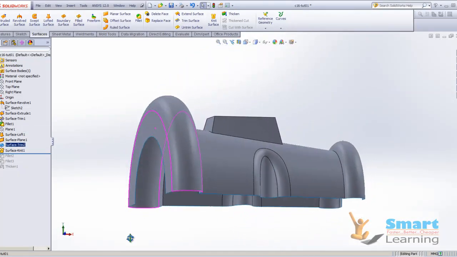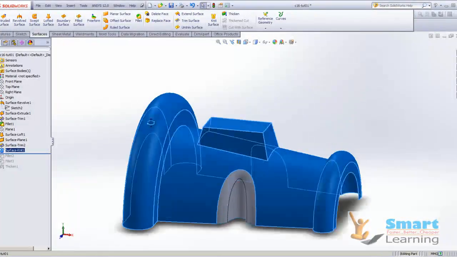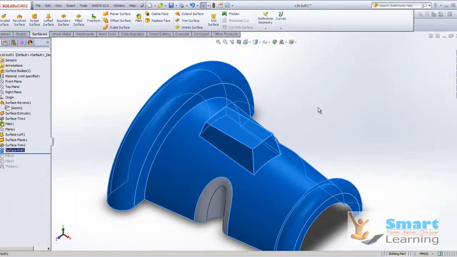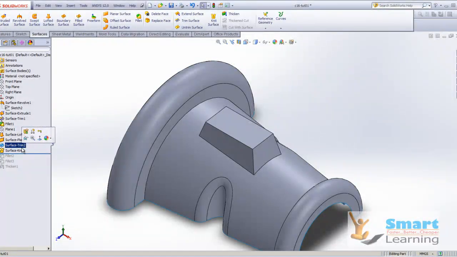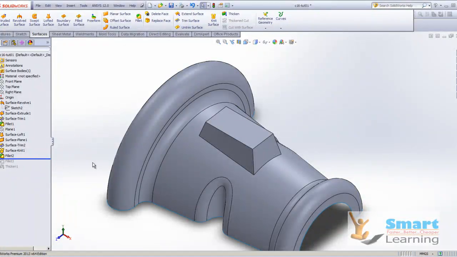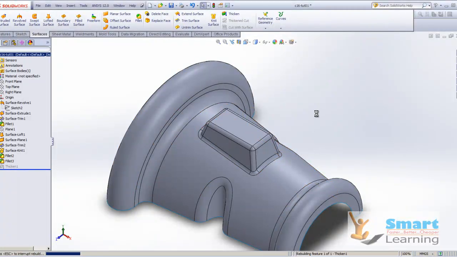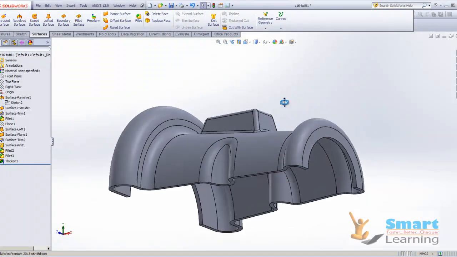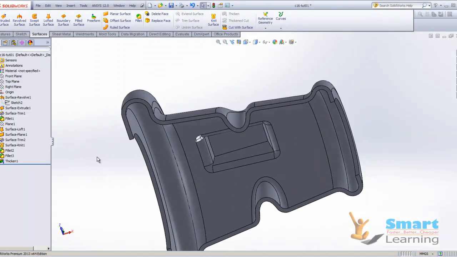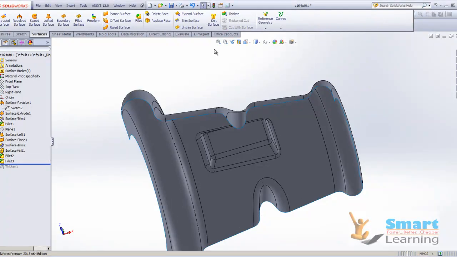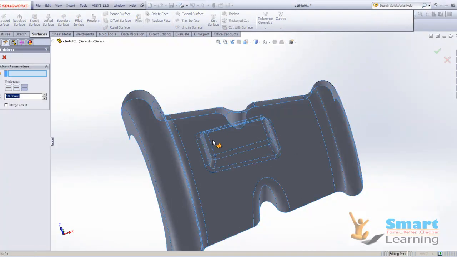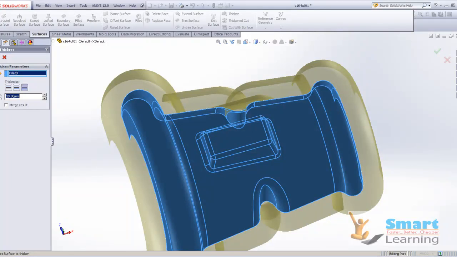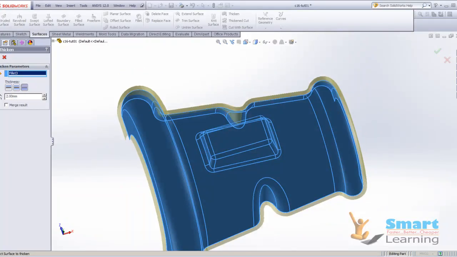So after creating this particular surface, you can go for knit and add all these surfaces. So here you have to go for the surface trim as stated. Then you have to go for the fillet at this corner, and again fillet at this corner, and then finally you can go for the thickening. You can have the final thickness, which you can directly go for the thicken. So here you can see the thickness, and you can get the thickness and corresponding control, you can directly have it.